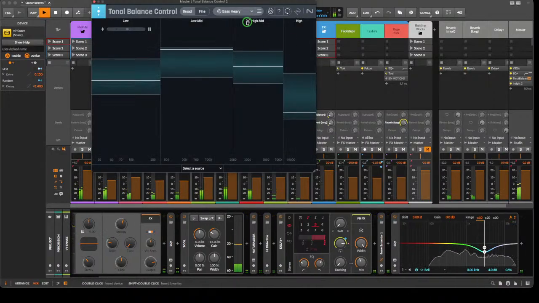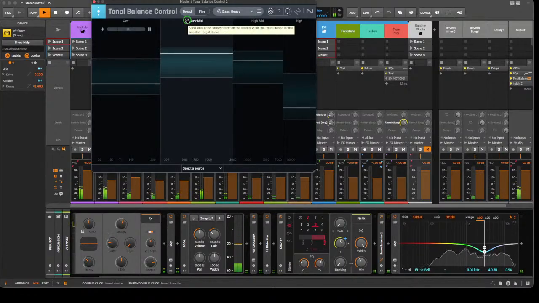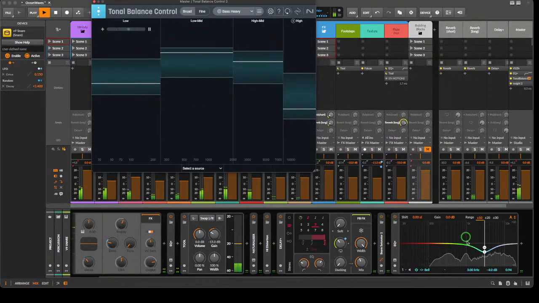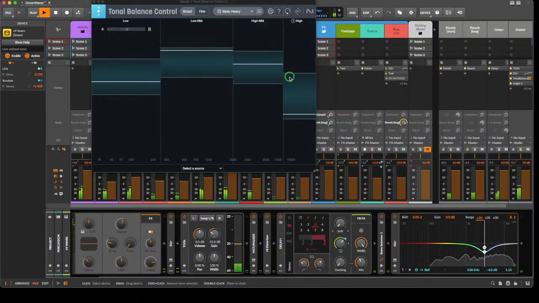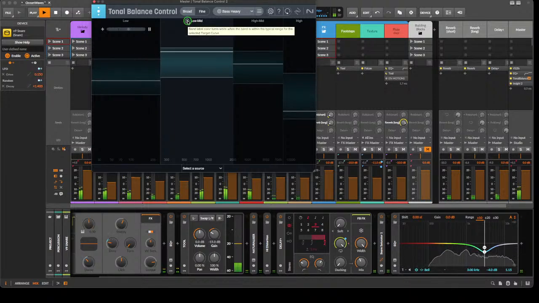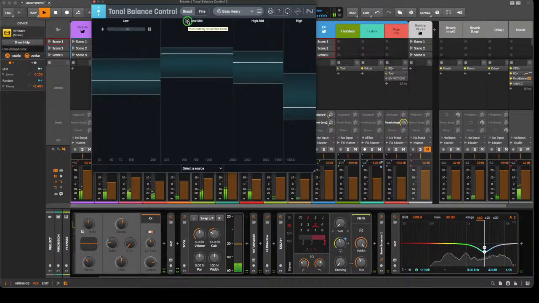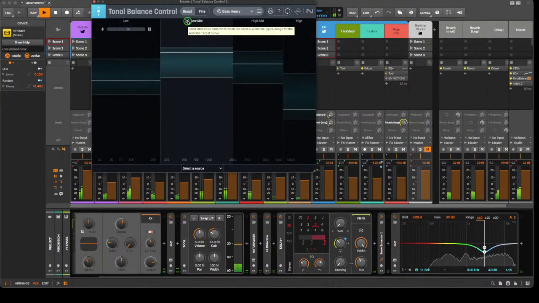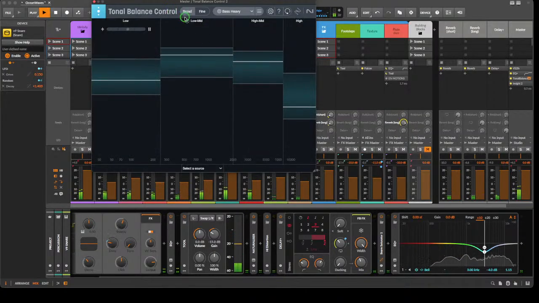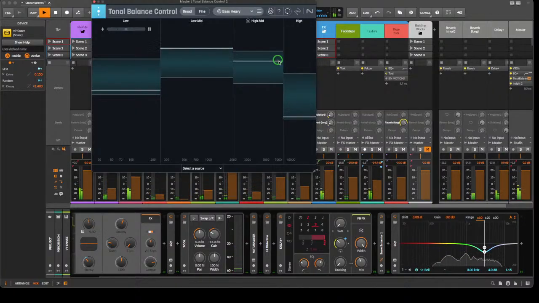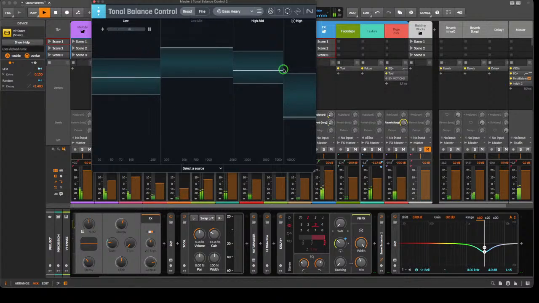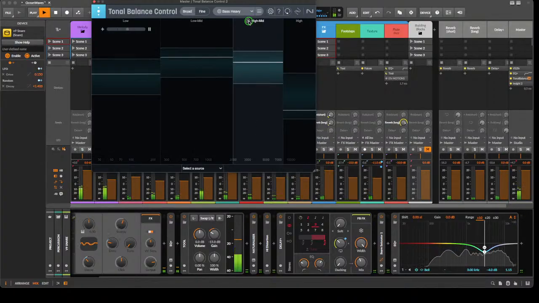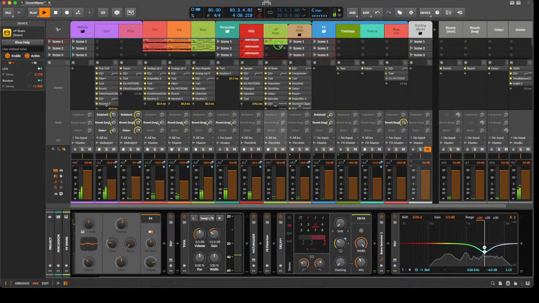I think I was trying to sculpt this out. It's mainly the delay that's causing a lot of energy there, I think.